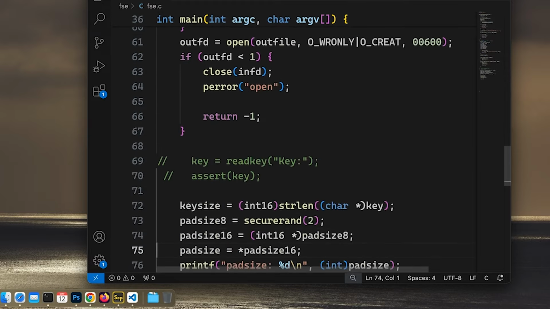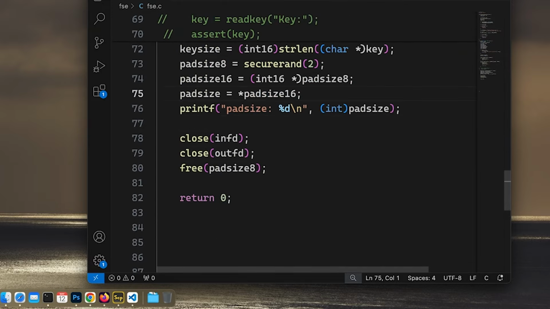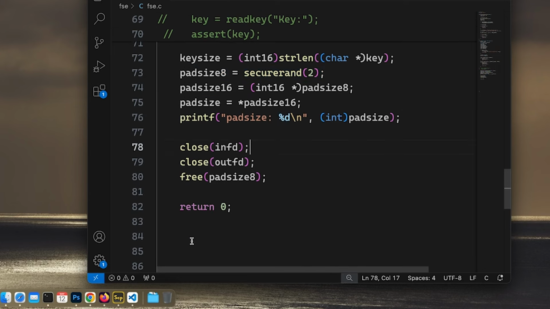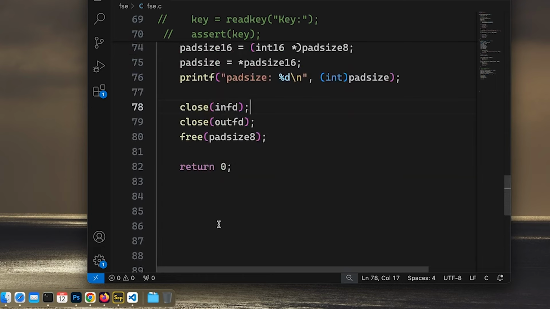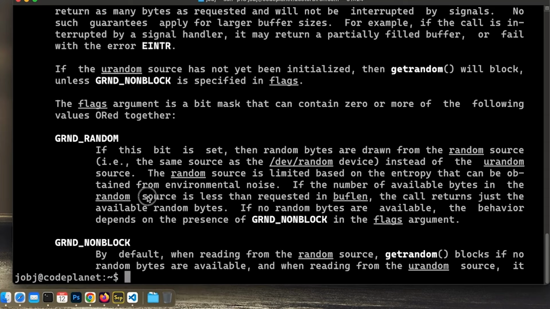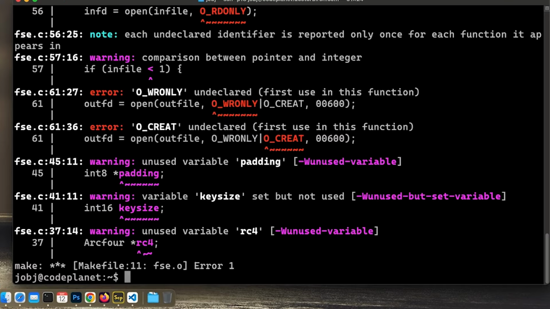So if we call it with 2 bytes, like this, and everything is okay, we should get a different result each time. Let's see if this even compiles. Nope.